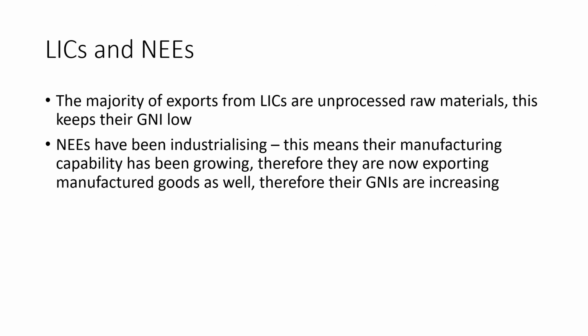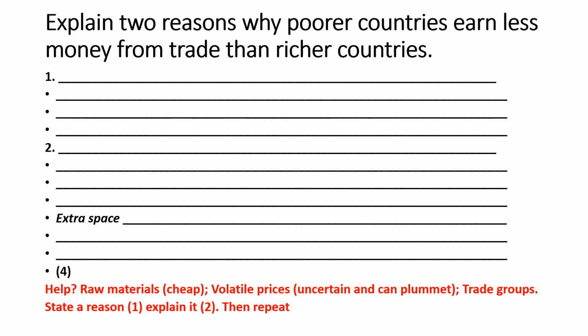Okay, so that concludes the stuff on trade. So you can draw a line under that, and it also concludes our learning about the causes of uneven development. So I want you to have a go at this question now. Explain 2 reasons why poorer countries earn less money from trade than richer countries. Now you've got a lot of information in your table there, so it's about choosing 2 things and explaining them well. That's how much you should write. The lines give you an indication of how long your answer should be for 4 marks. I put this like this because on previous lessons, for 4-mark questions, people are writing too little. A little bit of help for you.